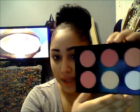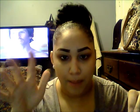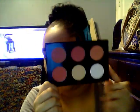So I'm going to use this palette from my Shany Cosmetics, and this is just a light palette because, like I said, this is an everyday look, and you don't want to go outside looking like you're about to go and ride that pole. No, you don't. You want to go outside looking nice. You don't want to pop out too much. So we're going to do this palette right here, and I'm going to fast forward this baby because you don't want this to be a long video to the point where you're sitting in your rocker and your grandkids are running around asking you for pennies. Okay? Be back later.